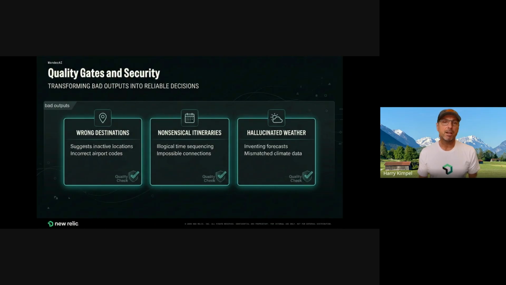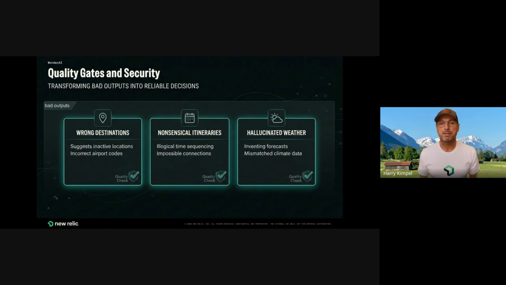We built evaluation tests. Think of them like unit tests, but for AI behavior. We define a set of customer scenarios, run the agent against them, and score the outputs using an LLM evaluator. Does the itinerary match the customer's preferences? Are the destinations real? Is the format correct?